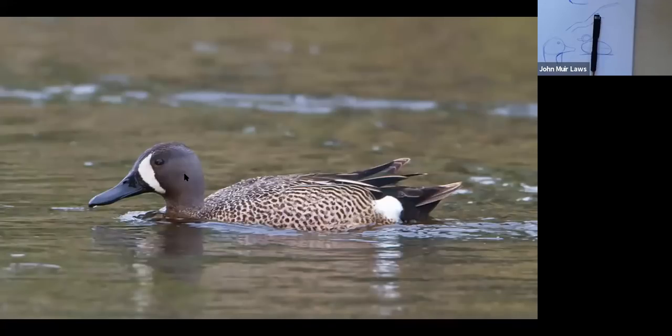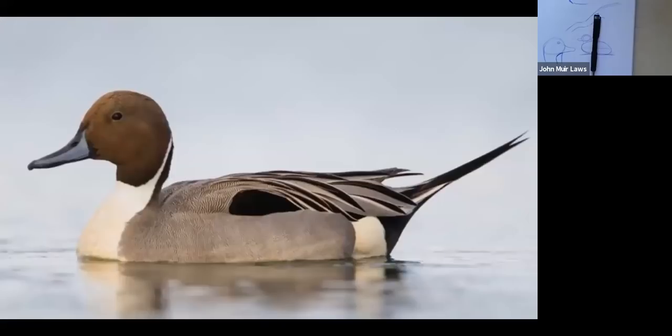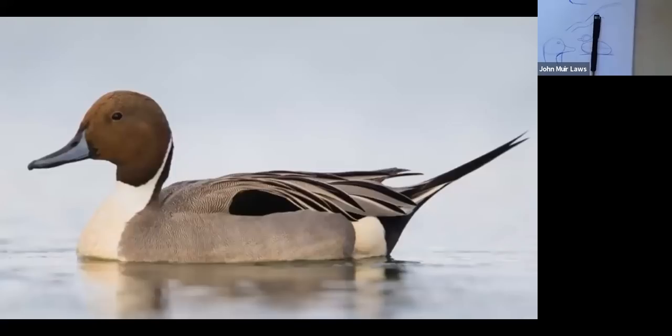So you'll see you can get different patterns in there, that water line, as your duck is going different speeds. So the water line is a kind of fun thing to look for. You get a lot of information in about what's going on with your duck. So there's your water line, your tail. And your flanks.